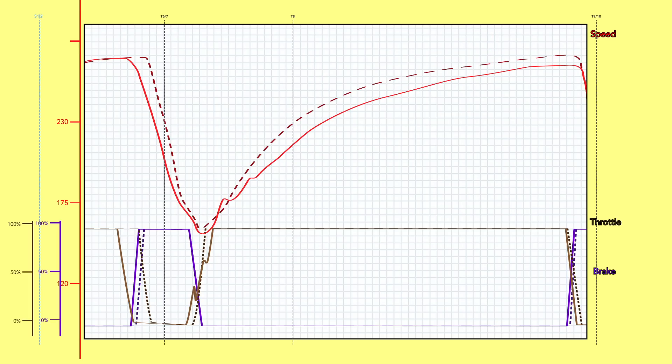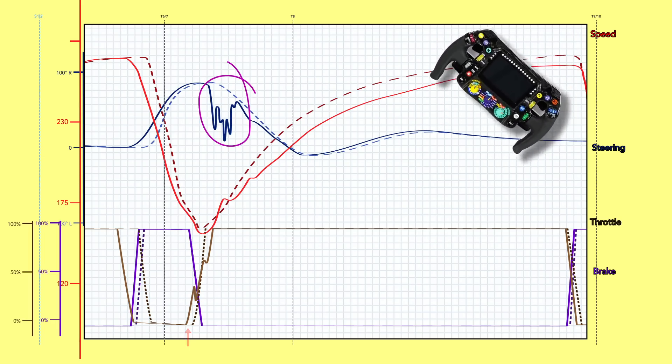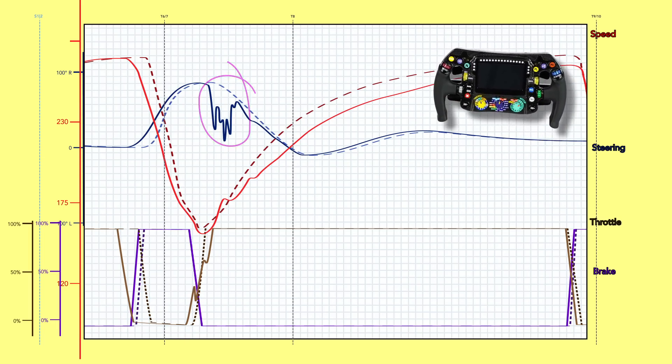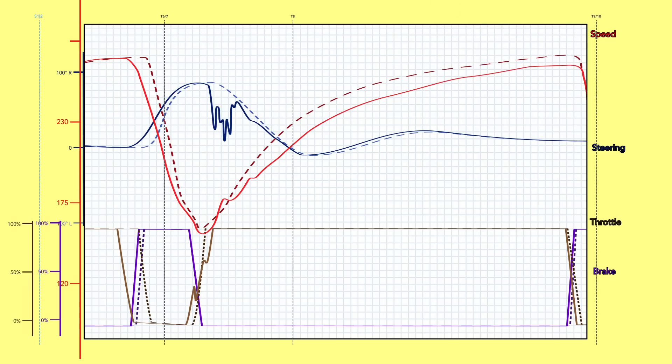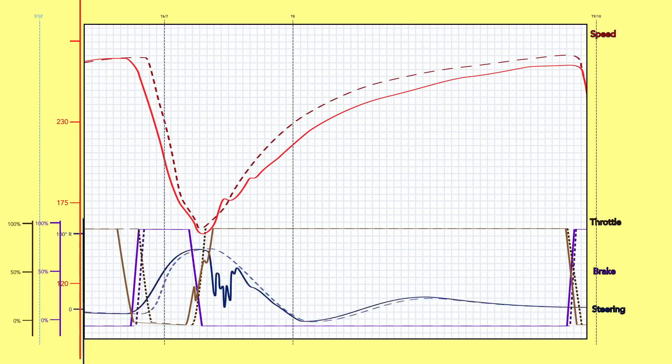Another thing you can see here is that we've probably realized that we were a bit slow into turn 6 so we try and make up for it on the exit. So we slam our foot down on the accelerator a little too hard and a little too early which induces snap oversteer in the car. We can see that first on the steering trace. This is us fighting the wheel to turn into the slide and get the car under control. We also have to back out of the accelerator a bit while we do so. All of this contributes to the slow exit through 7 and all the way down to turn 8. Clearly we get it back though through the rest of the lap.